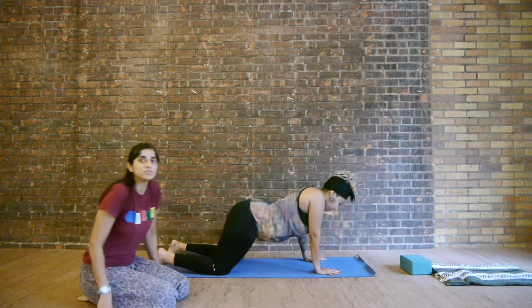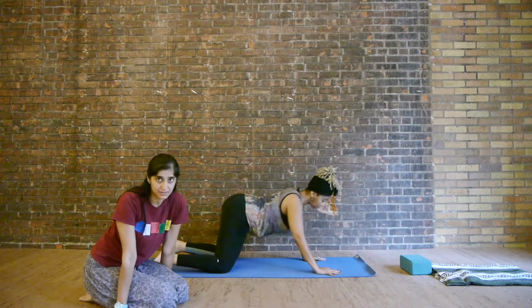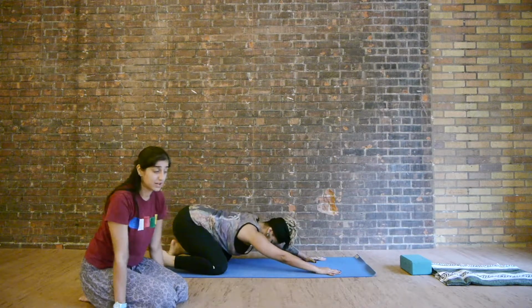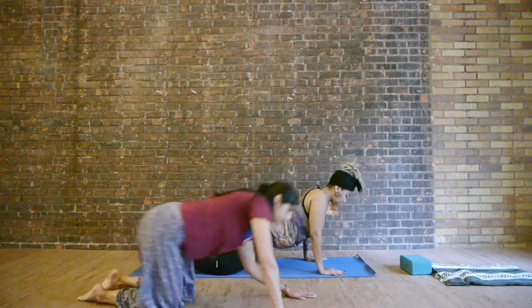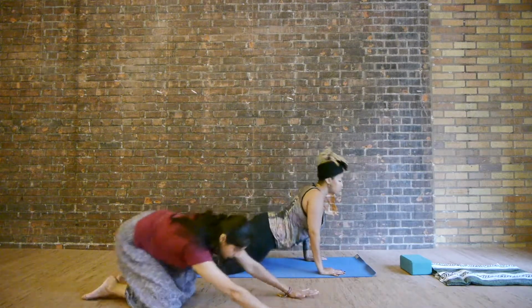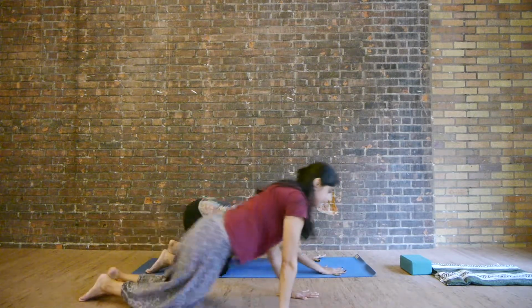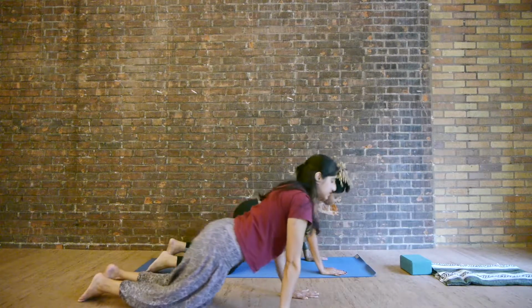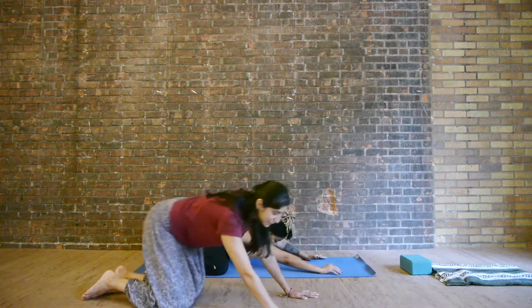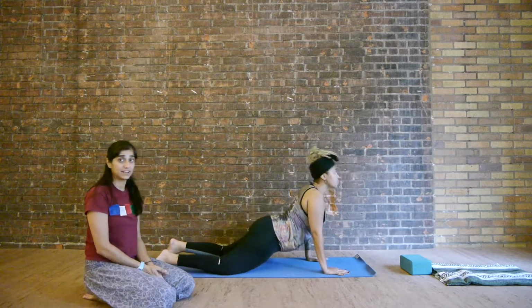Right? And this is a pose in which you can experiment a bit, right? You can move with your breath. You can move faster than your breath. So when you move faster than your breath, right, you're really churning the whole pelvic girdle here so that you feel the fluidity a little bit more pronounced. Or you stay with the slowness of the breath, or you switch back and forth, right? Again, according to the indications of your body.